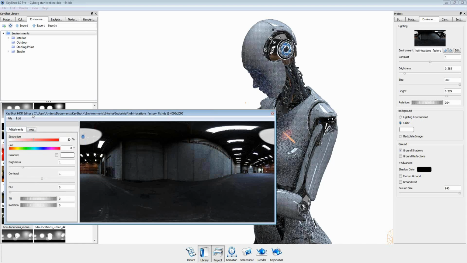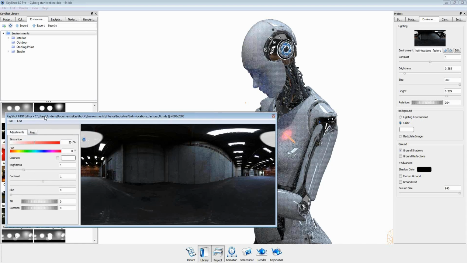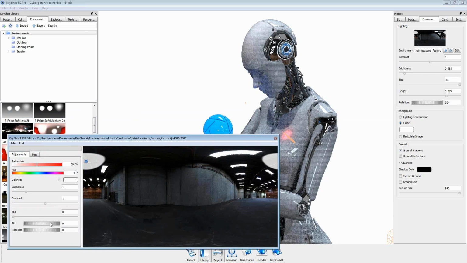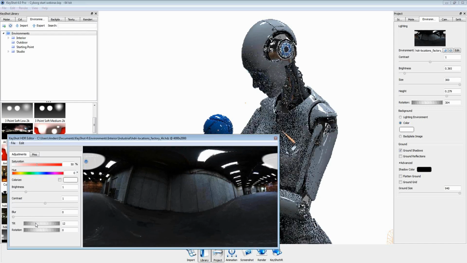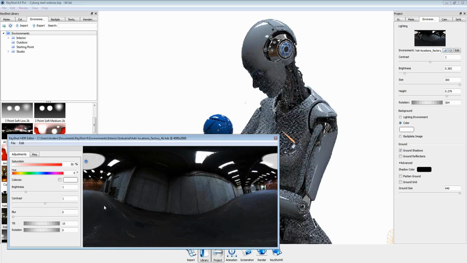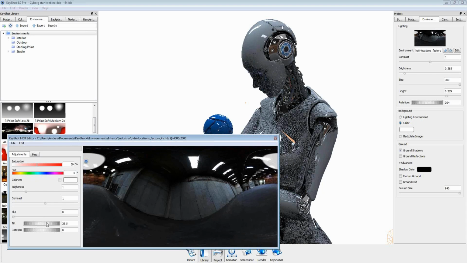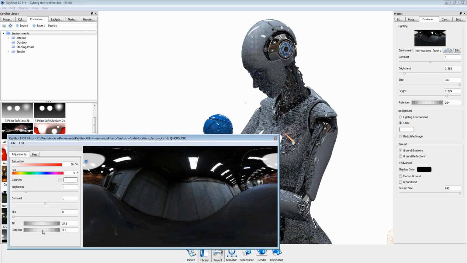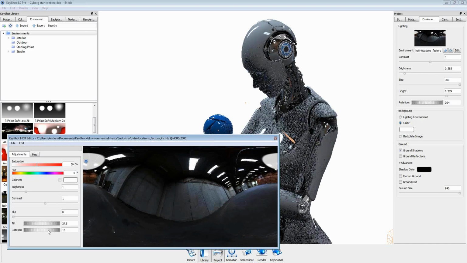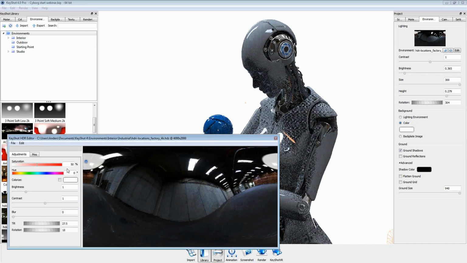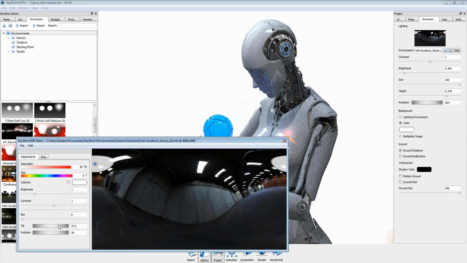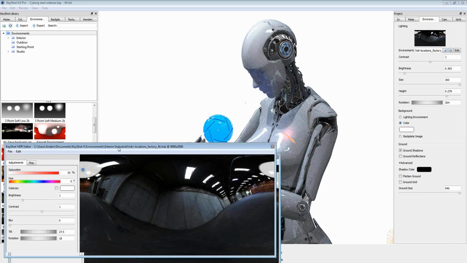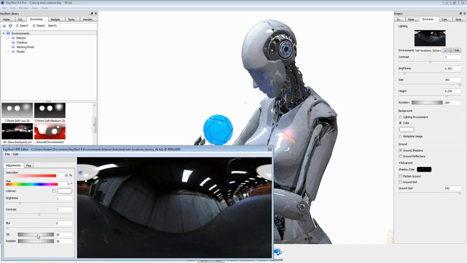Go back to adjustments, and we can adjust our HDRI through here as well. The tilt function is kind of interesting, where if you want to get just the right streak against some of your metals or shiny surfaces, you can see it changing right here. You can actually rotate it for the HDRI as well. Some really awesome tools to help you refine your rendering and get that sweet shot that you're looking for.